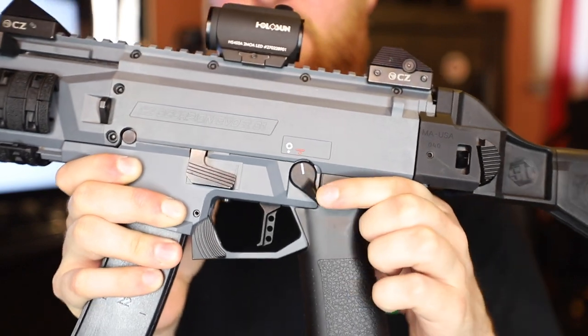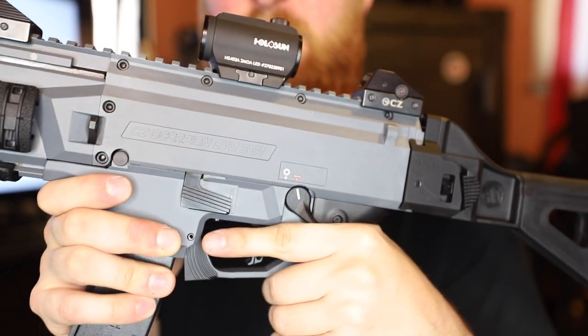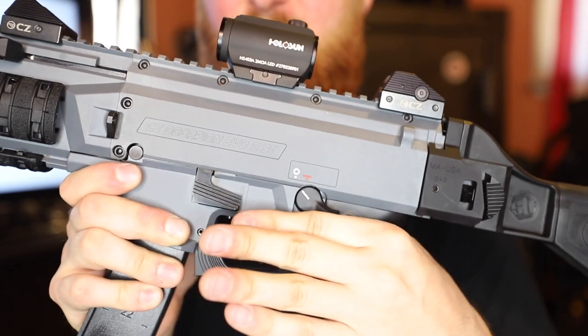Now it's not sharp, it is a little bit rounded, but obviously that is not going to be very comfortable after a long time of shooting. On safe, it is fine, but as soon as you go to fire that thing, it is right in the way. Not the best design, in my opinion.